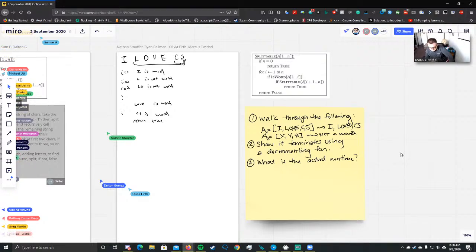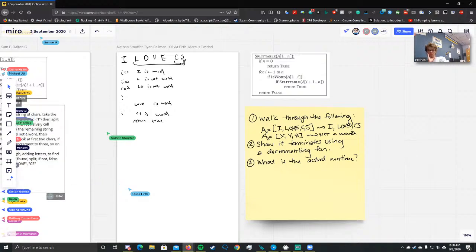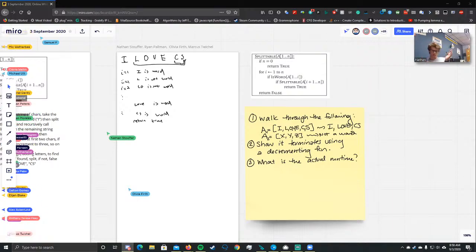Is the state space just an array, like a string in our case? You mentioned the length of input is a common state space, which would seem to apply here, right? Because we have a length thing, and then in that for loop, we're iterating over it. It gets one smaller every time we go through the for loop.